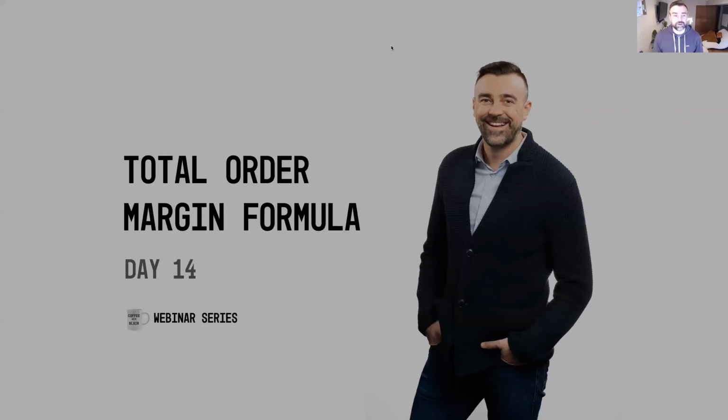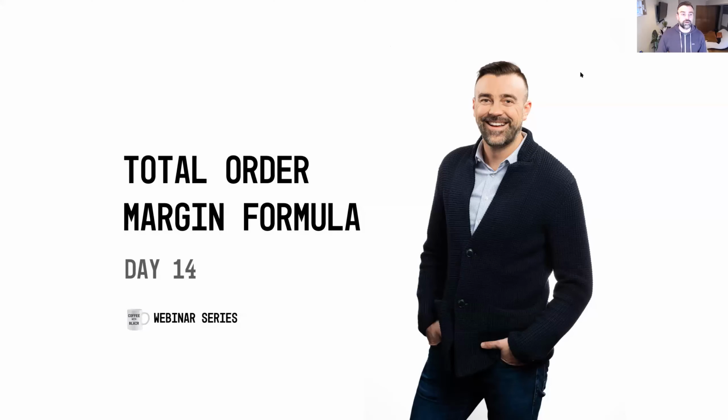So today we're going to talk a bit about summarizing what we call the total order margin formula. The total order margin formula is basically a summation of all of the things that we've been talking about in the order margin tree. Now, a little bit different than when we did the customer or the product margin tree, sorry. We were able to actually add up all of the different elements and create an actual formula at the end.